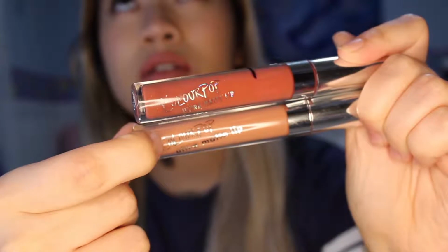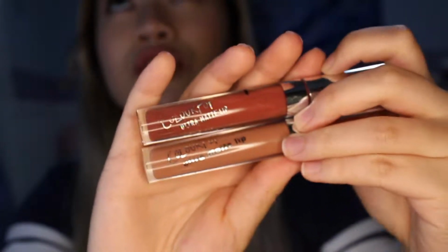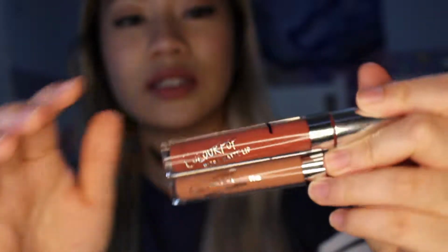Then on the new one, you can't even scratch it off. That's good, because this is just from being in my purse, and the lettering would just rub off from being thrown around in my purse.